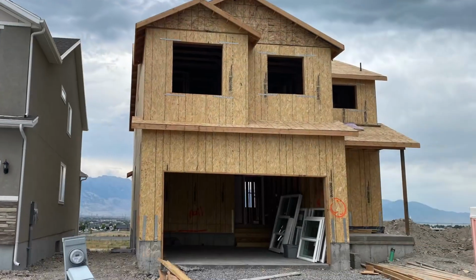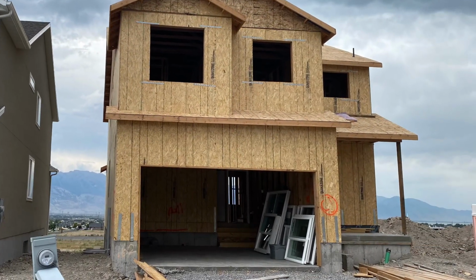Okay, so when you put your earnest money down, you'll also select a floor plan. Once you've decided which home to build, you'll need to choose a home site, also known as a lot. Most builders price their homes based on the average size home site in that community. A really small or undesirable home site might come with a negative lot premium, meaning that the builder will actually reduce the price of the house if you choose to build on that lot.